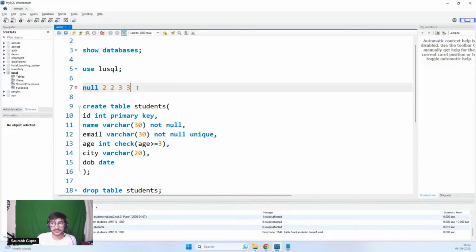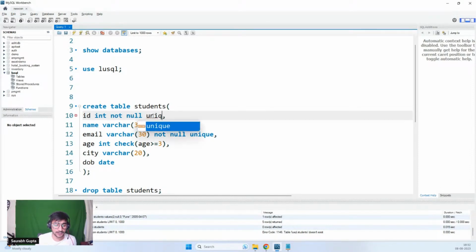So in this case, guys, we can apply one constraint, which can be not null. That means ID will never be null. There should always be a value for ID. But I also want my ID to be unique. ID should never be repeated. So I can also pass unique. But as I said, you don't have to pass two constraints.